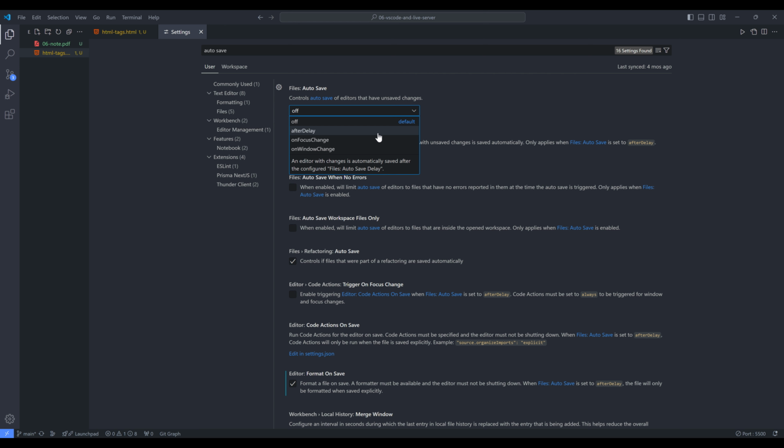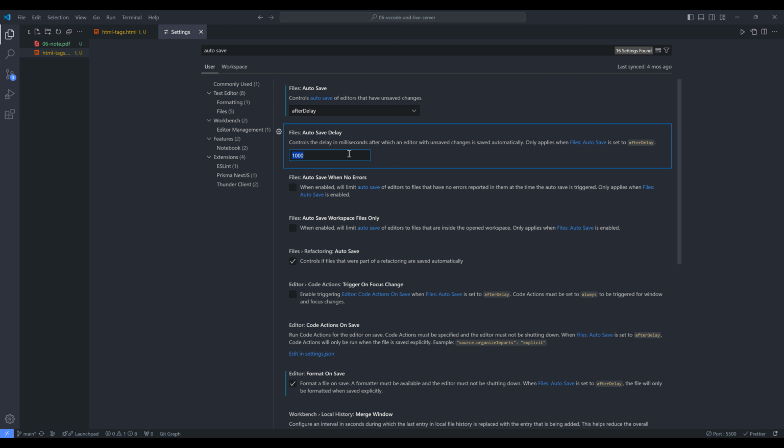The first option is after delay, which saves automatically after a set time. Once you select this, the timing option below becomes active. Here you can set the delay time in milliseconds. 1000 milliseconds equals 1 second.